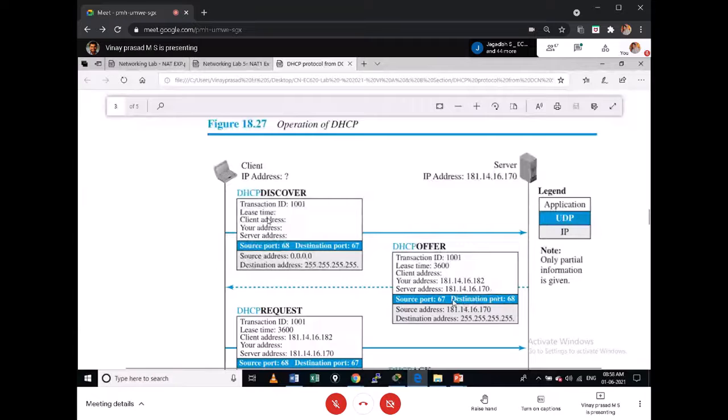Instead, it will do a unicast by using whatever the server IP address is. Because I no longer want this broadcast, because I know the IP address of the DHCP server. Then it will do a unicast. It says, okay, I agree with your offer, so I will send a request for the just reserved available IP address in your pool, and this is what I will use for some time. Later it will acknowledge, okay, you can use it, and the server will send an acknowledgement message back to the client.